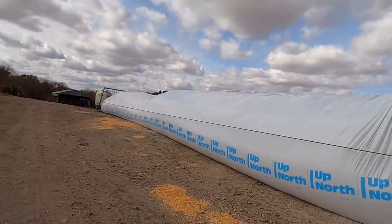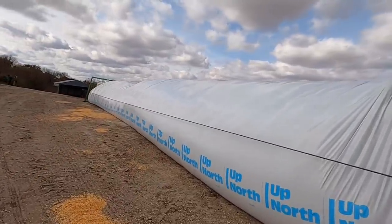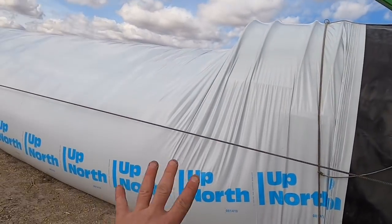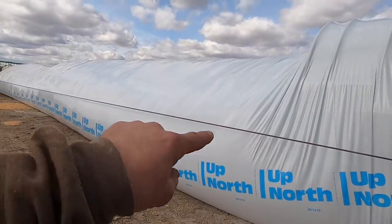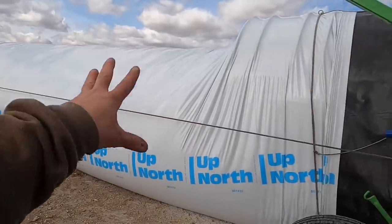And this corn is drier. We actually did put some more corn in here, some of that drier stuff. Because we figure, you know, we're gonna feed it to the cows anyway, at least it's ground up. What we feed the cows is based on how dry or wet the corn is, so we won't have to feed as much as we did last year because that corn was extremely wet.